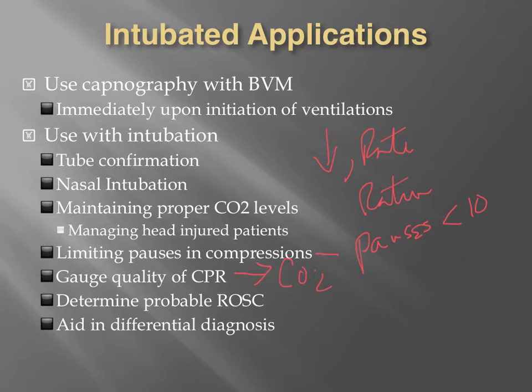So how about determining probable ROSC? Well, hopefully more and more of us are catching on now that we can, for sure, determine ROSC with capnography, or likely ROSC. The important thing for us to remember is if we see end tidal levels shoot up while we're performing CPR, we have a controlled airway, we have our capnography hooked up, and we were at 20-25 millimeters of mercury to start out with, and it increases to 35, chances are we're going to be getting back ROSC pretty soon.